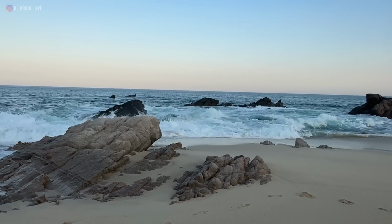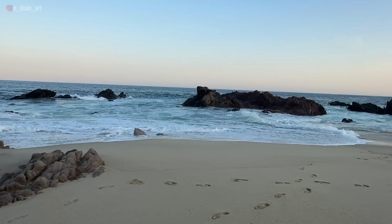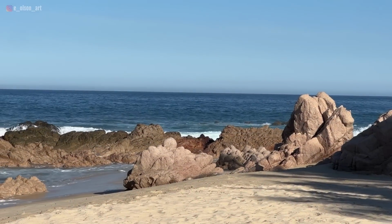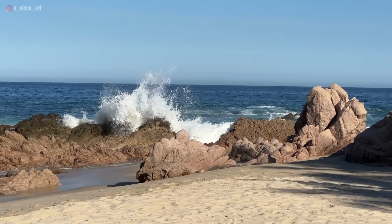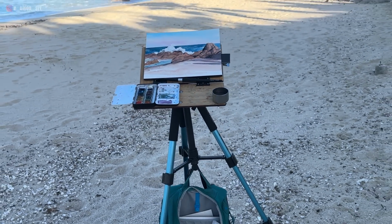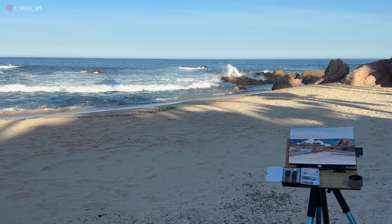For my first painting, because I felt somewhat unsure and it was my first time trying to capture a crashing wave, I took a bunch of short video clips on my iPhone. I found a shape I really liked where the wave was just beginning to crash and rise above these rocks, and I actually sketched the basic shape from the paused video. Once I had an idea for where I wanted my rock shapes and white water shapes to be, I could then set the photo aside and look at the real thing for the rest of the painting process.